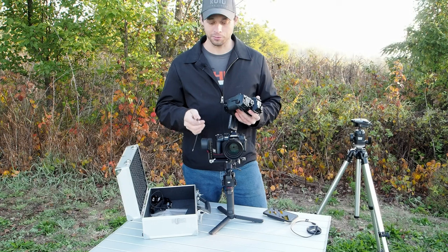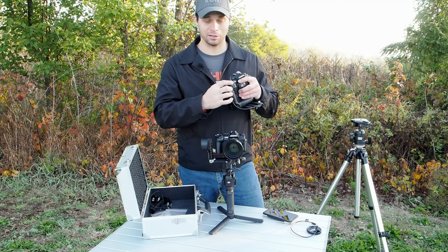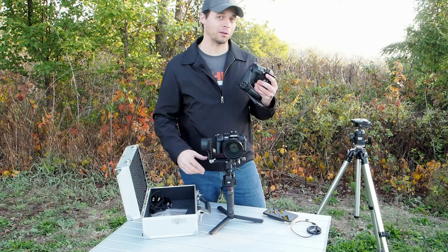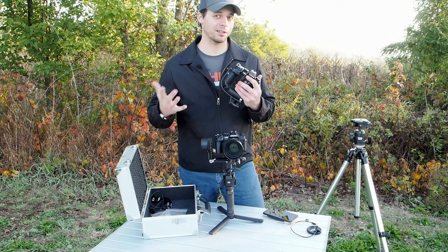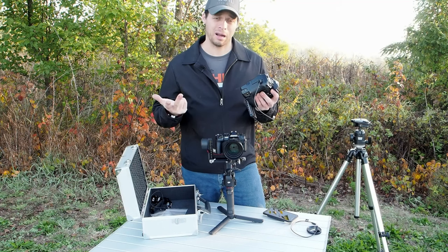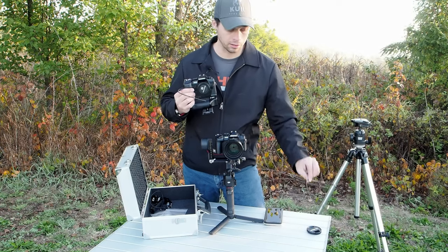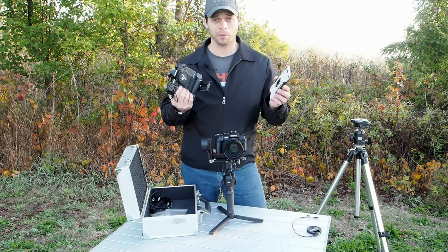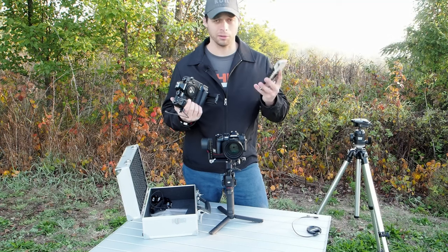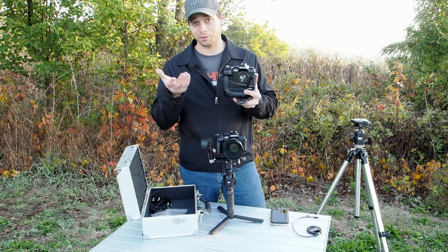This Fuji cable has the same pin layout as Olympus cameras do in their intervalometer port, which is right here on the side. Follow Rob's video on how to reprogram it so that the shutter button will start your recording, then hook this up to your DJI gimbal. From that, you can use the record button on the gimbal to start and stop your recordings. The only downside is that you can't control shutter speed and aperture remotely through the app. The cool thing about this cord is that it will give you 4K capability.